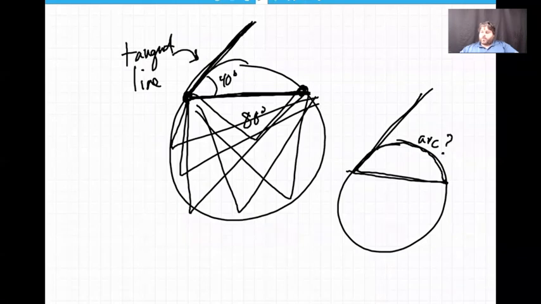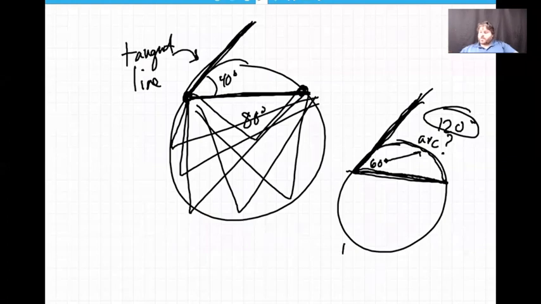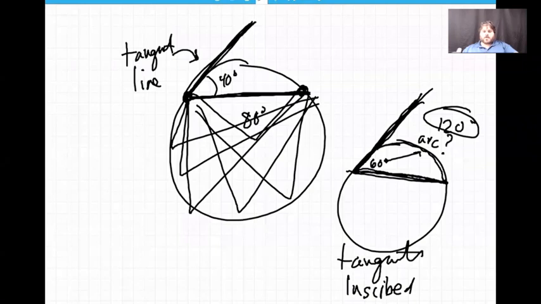Well, if you know that this angle is 60 degrees, this is now an inscribed angle, right? Because all the vertices are on the circle. That means that the arc has to be double that. It's 120 degrees, okay? Same thing, when you extend it back, you get double. So this one's the strange one. This is when you're dealing with tangents, but it works the same way. This is an inscribed angle, so when you're talking about what the arc is, it's double, okay? This one's funky looking, but you've got to remember it's the same exact thing, okay?